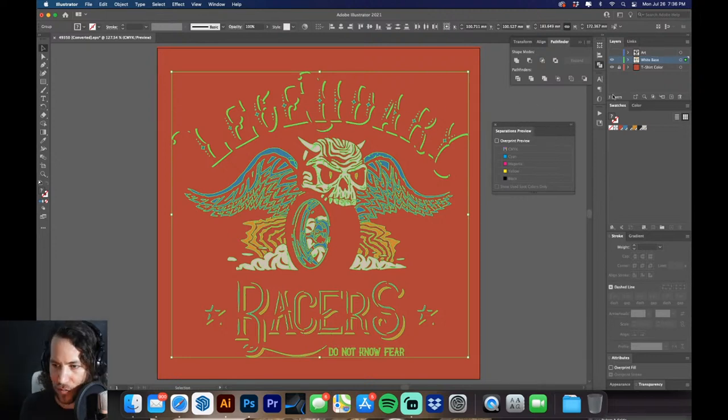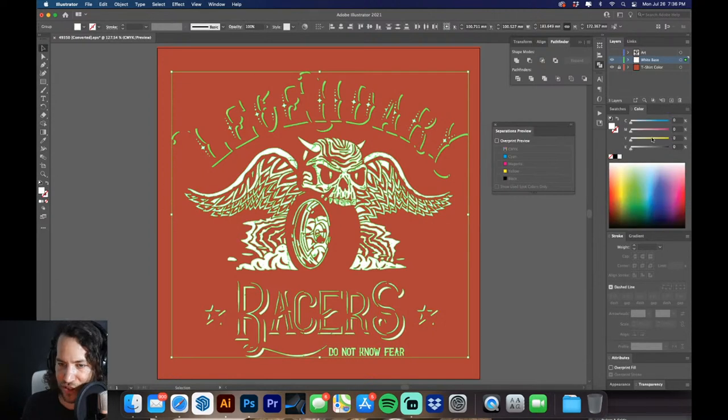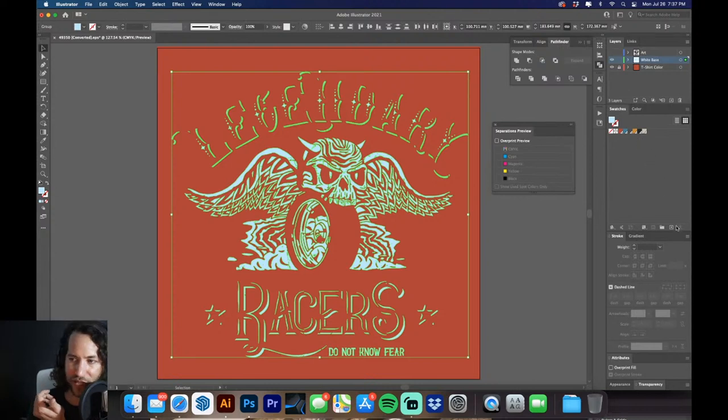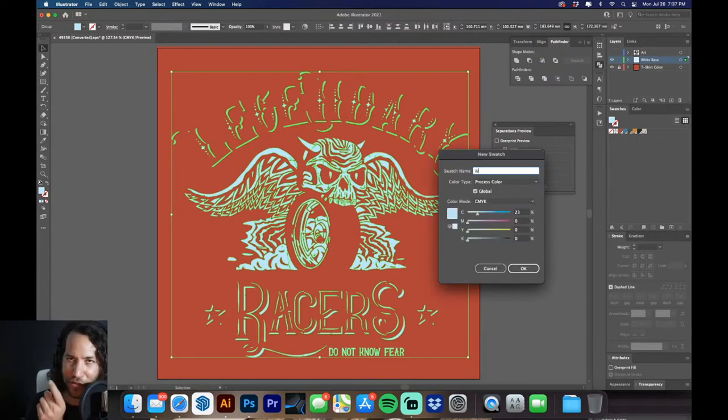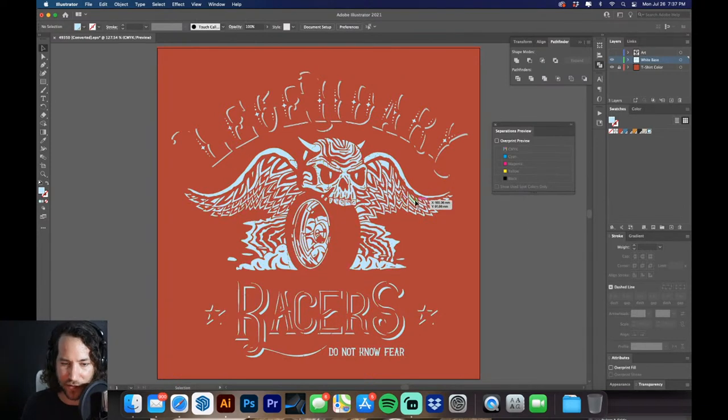Now, what we're going to do is go over to our color, and we're going to make ourselves a custom color here. Let's just go ahead and select white for now. But what I like to do anytime I'm setting up a white base is add just a touch of cyan in it, just so it makes it easier to see. So we're going to go back over to swatches. I'm going to hit new swatch, and we'll call this white base. We'll make sure it is a spot color, and we'll hit okay. So there is our white base.